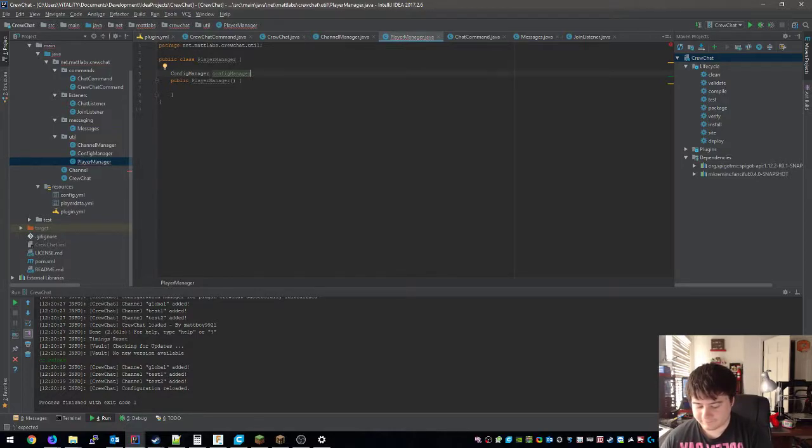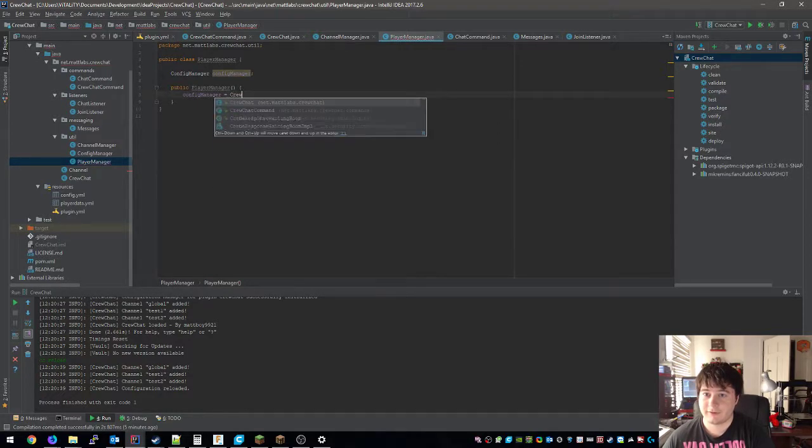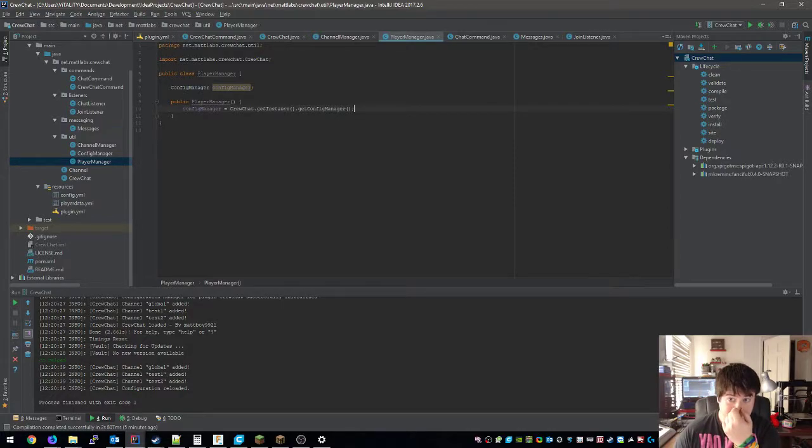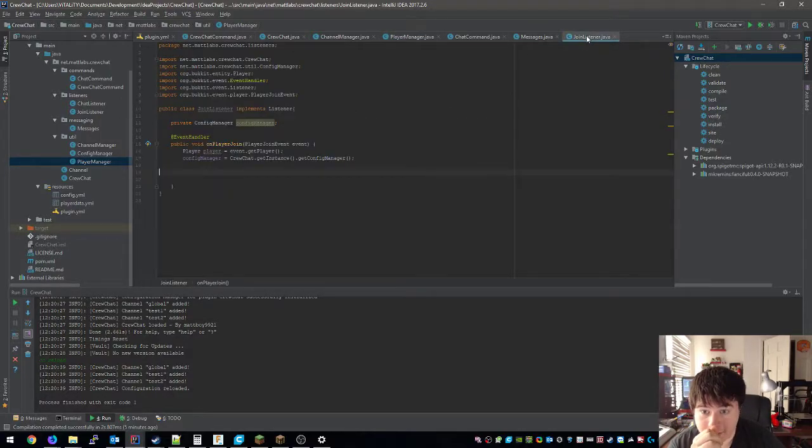And then config manager equals crew chat dot get instance dot get configuration manager. That's all we have in there for now. So back to our join listener here.